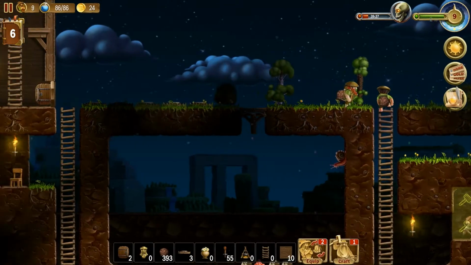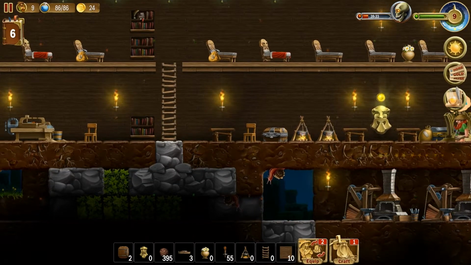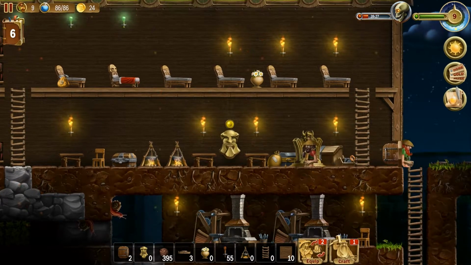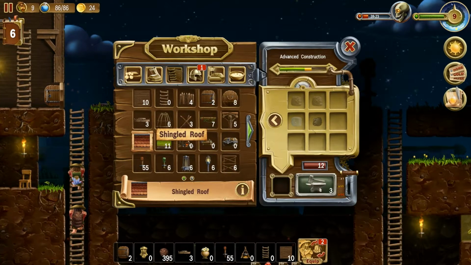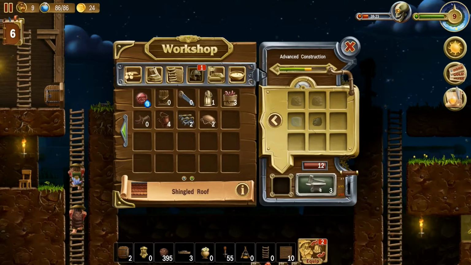I don't know why they don't all go through the top, but this guy finally finished with his stuff. They put the pot down, so 43 goes up to 43. So that didn't do nothing. I guess that's just there for looks. Let's see what else we can make. Shingled roof. We never made any of those. You need water, coal, which we don't have any of. What about this stuff over here? Horn spell. I don't know how to make those. They don't require anything as far as I can tell.